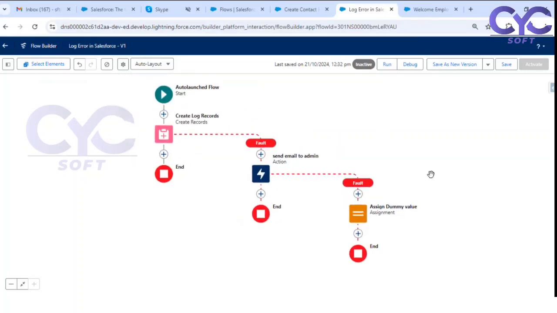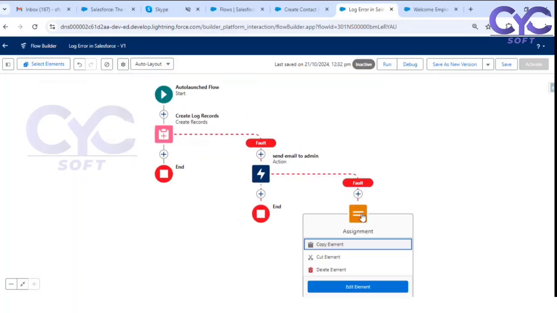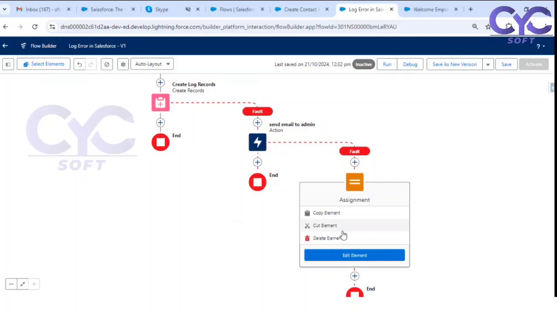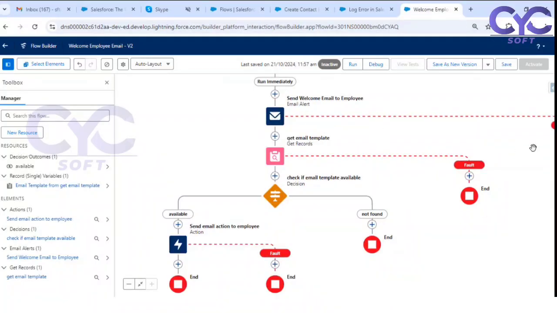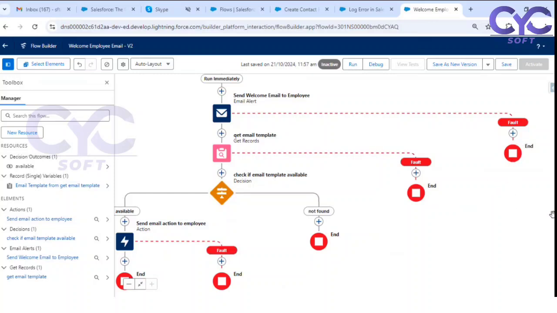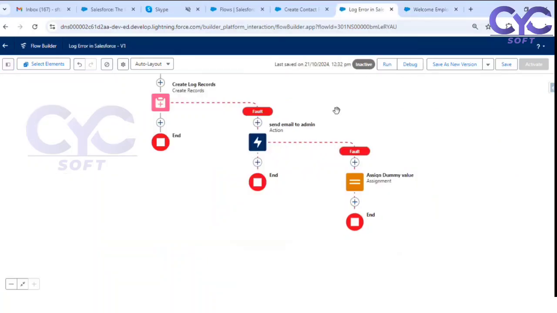Now add fault path is not there. This is the way you need to handle errors in real time. See here, there is no add fault path, so add fault path is completed. But if you still add it here, again and again, every time, the reusability concept is there. You would need to handle the error here, and again and again. But here, all the errors will be handled in log records. If it is missed, it is handled in email, right? And then we are silently passing the fault path. That's it. Silently closing this fault path.